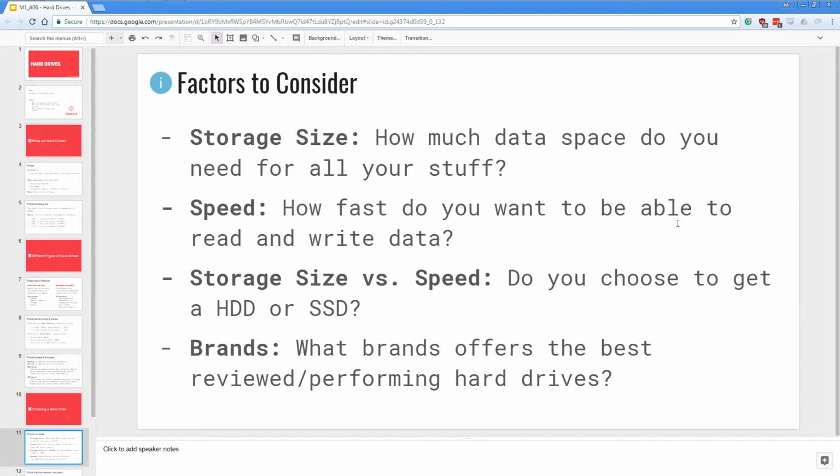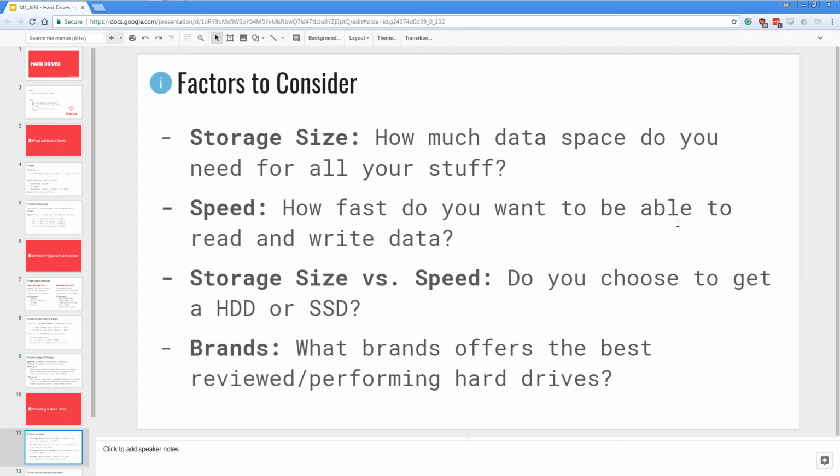Disk drives are often much slower compared to a solid state drive because of the moving components. So if speed is not your biggest concern, you can just go for a hard disk drive. But if you want to boot up your computer in a matter of seconds, a solid state drive is the way to go. Then you look at the consideration between storage size and speed. Do you choose a hard disk drive or a solid state drive? Do you care about speed more than storage size and really want a solid state drive? Or do you want more storage and go with hard disk drives? But in most cases, when you build a computer, you can get a combination of both.